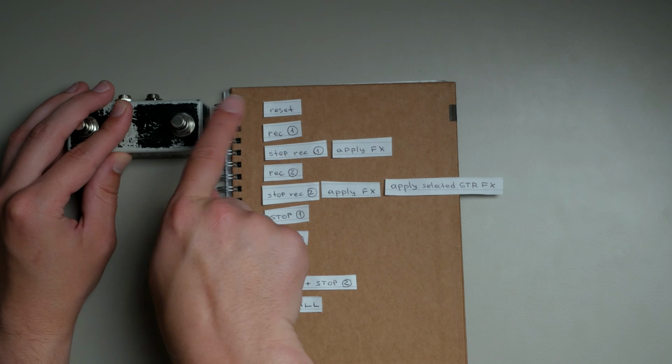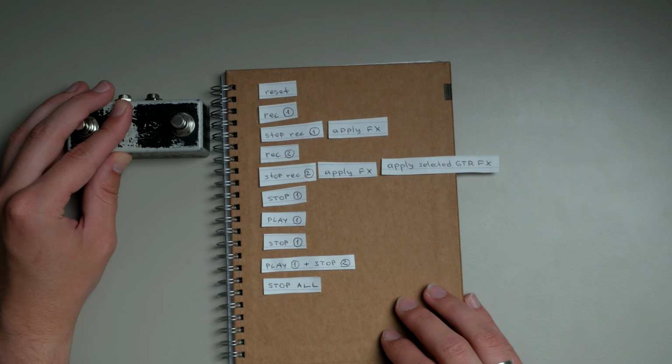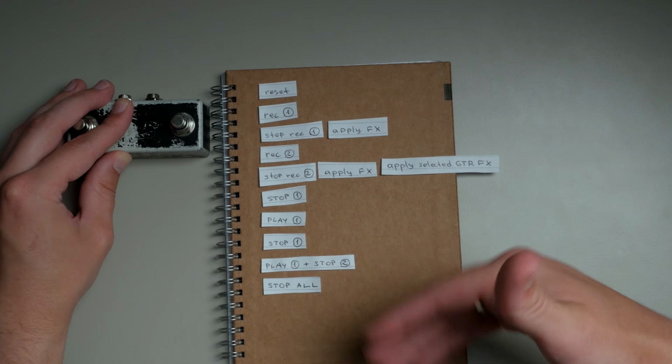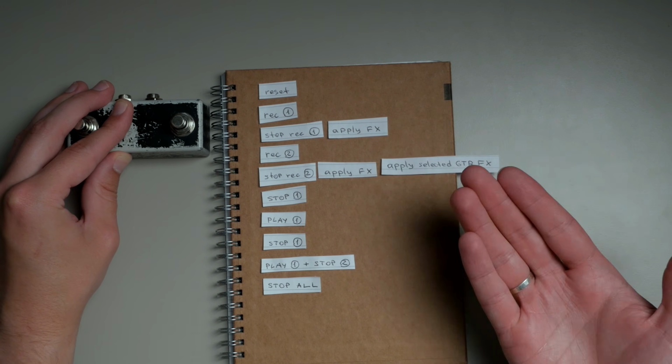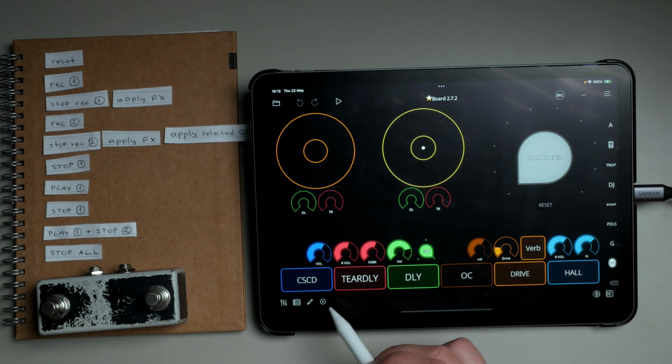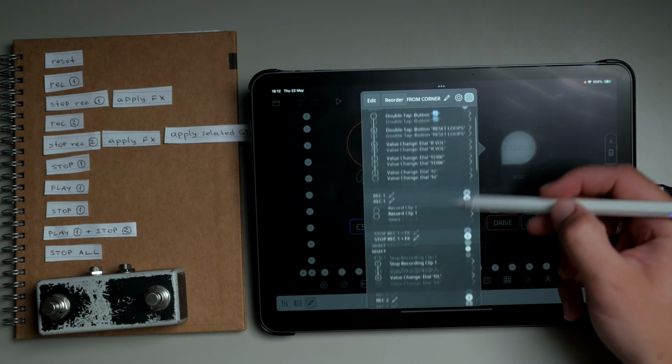One press triggers the next action or group of actions, and I decide when to move on. No click track, no timeline running. All the actions, they are lined up here.